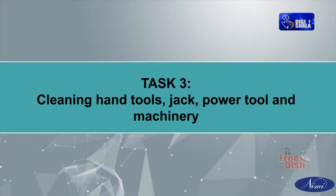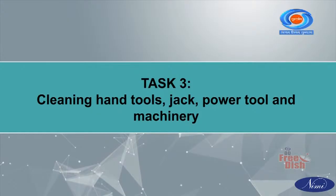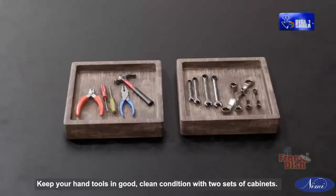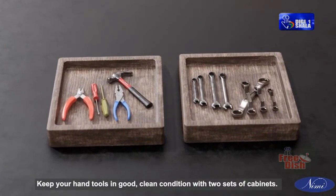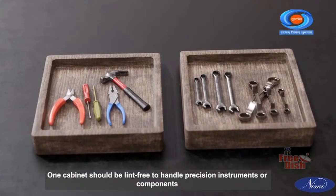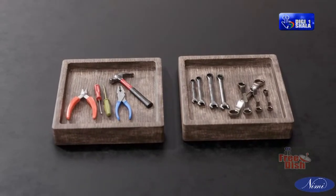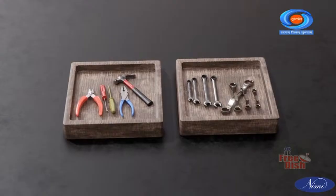Task 3: Cleaning hand tools, jack, power tool, and machinery. Clean hand tools. Keep your hand tools in good, clean condition with 2 sets of cabinets. One cabinet should be lint-free to handle precision instruments or components. The other should be oily to prevent rust and corrosion.